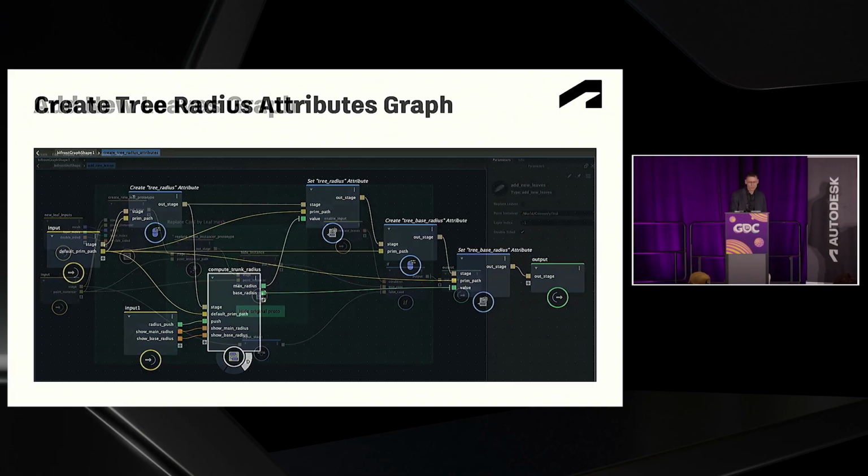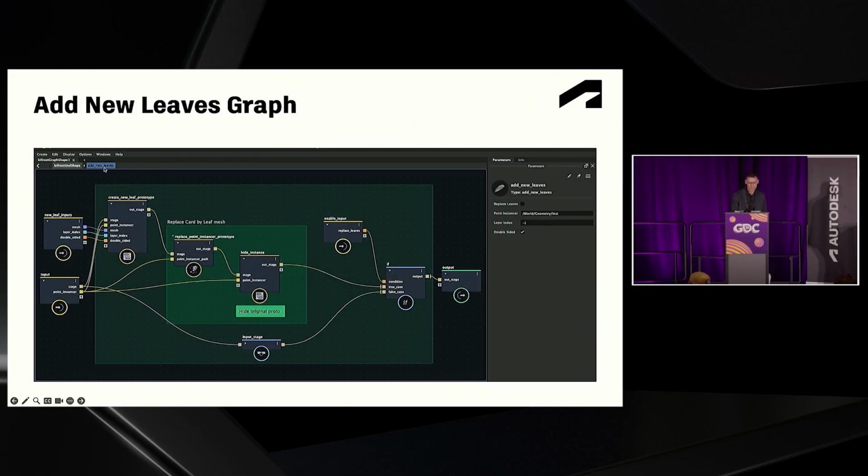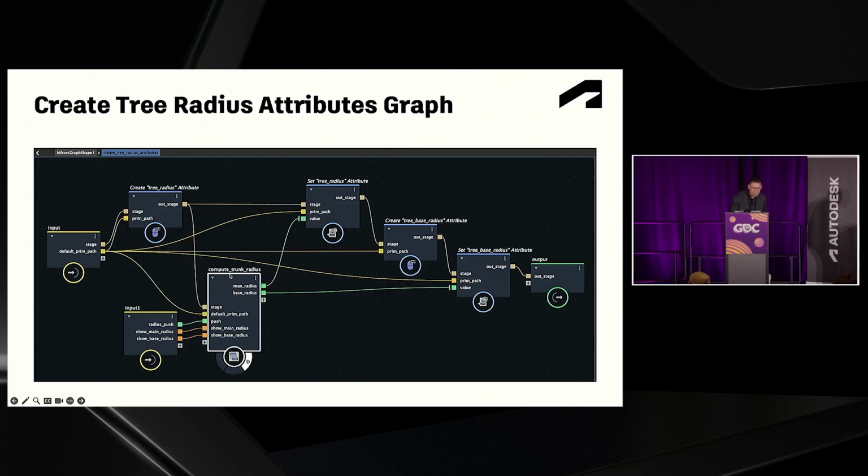From this compound, if you look here, you can see the compound name. And here it's a node, so it's very small, sorry. Yeah, so here we see how to create a USD attribute. So this native node creates a USD attribute called tree radius. Then in this compound, we find all the meshes of a tree. And actually, the tree is relatively complex. It's not just meshes. It's mesh for the trunk, and then instances of each leaf, it's a point, and each point references a model of a leaf. That is the card.